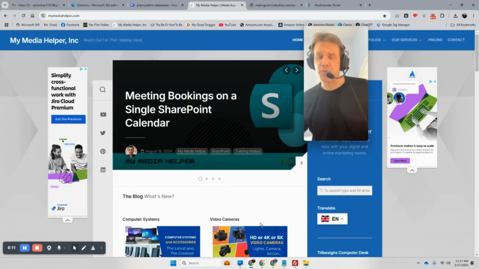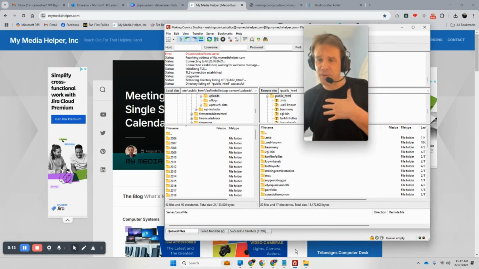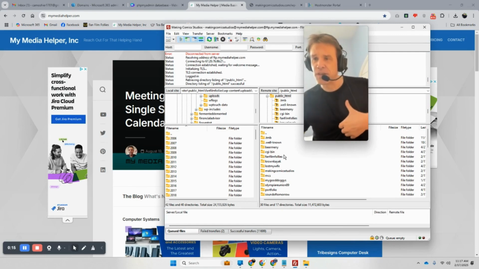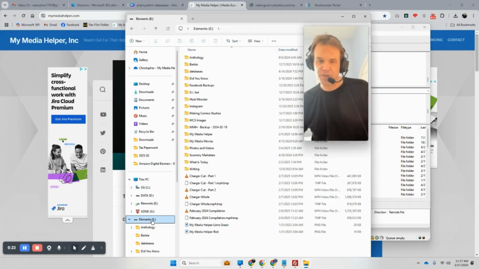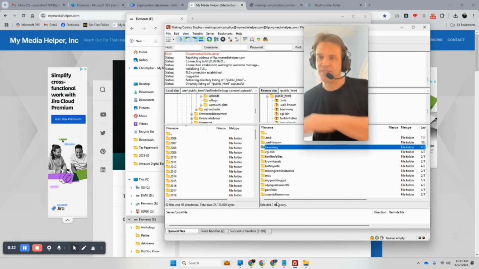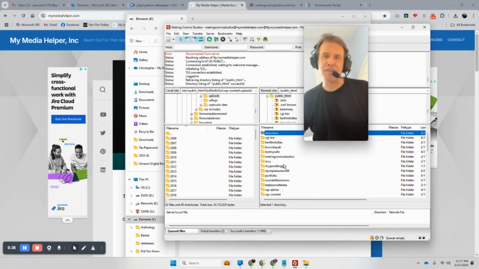Hey, a little story. A while back, I had some major viruses happening on my host. It was a whole mess. So what I did is I backed everything up on my external hard drive. I backed up all the databases, downloaded them. I backed up all the files, downloaded them. I wiped this sucker clean. I just deleted everything.